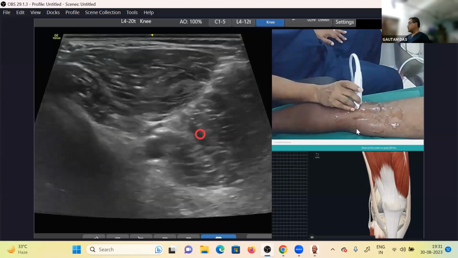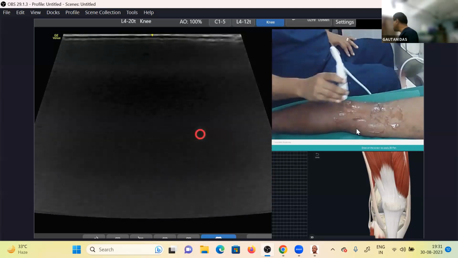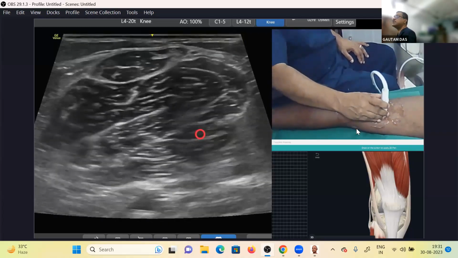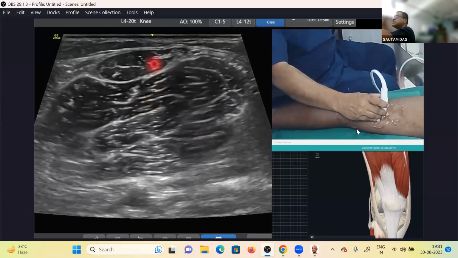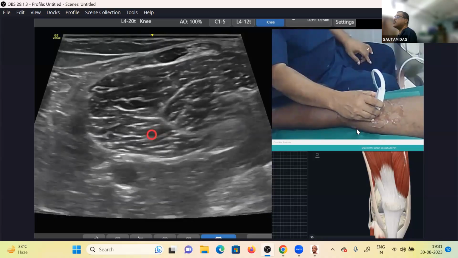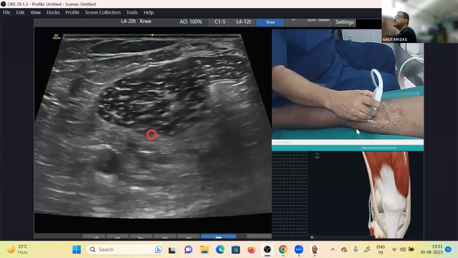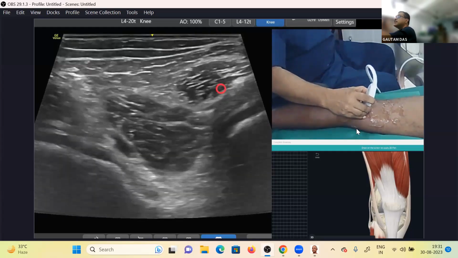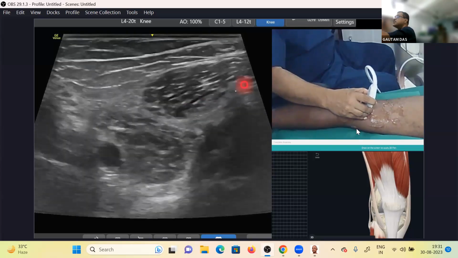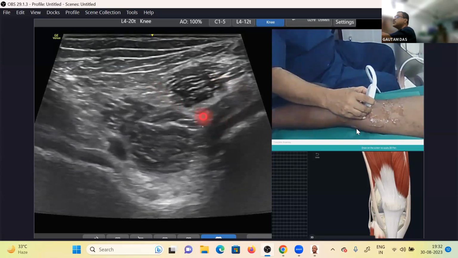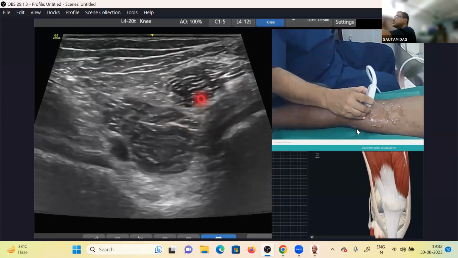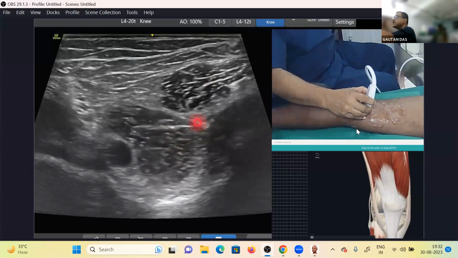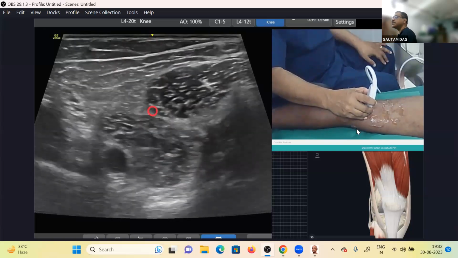Okay, everybody appreciated this. So now on the medial side, I forgot to mention one. Between the semimembranosus and semitendinosus, you remember this? This was semimembranosus, this was semitendinosus. If I'm coming a little down, so this was your semimembranosus, and on the medial side, we'll be seeing this is your medial head of the gastrocnemius. So normally through this, the Baker's cyst will be coming and bulging between these two, means semimembranosus and the gastrocnemius. So from here, the Baker's cyst will be bulging out.